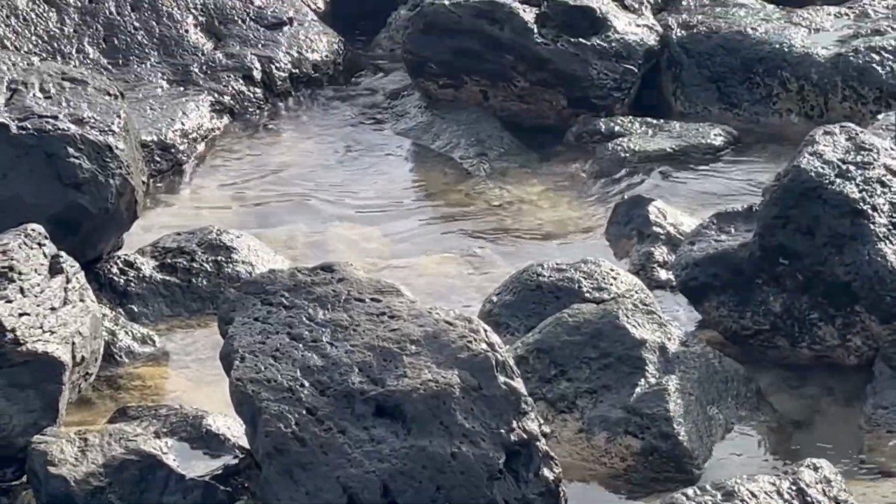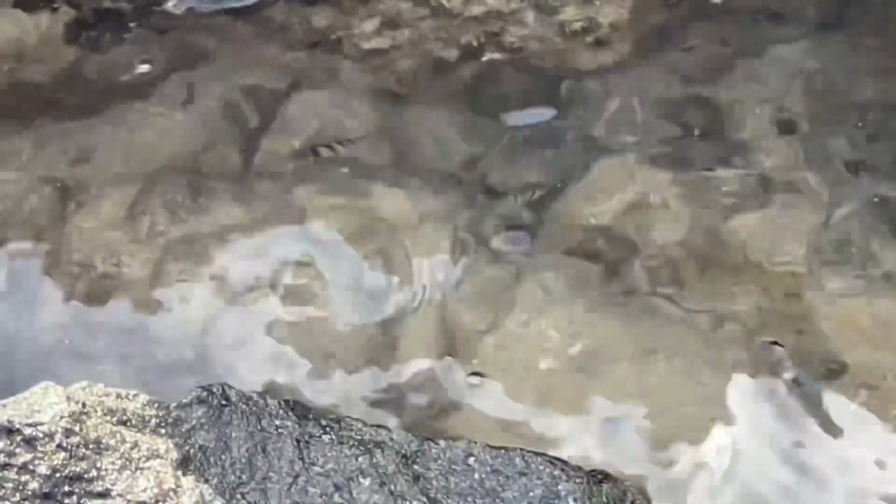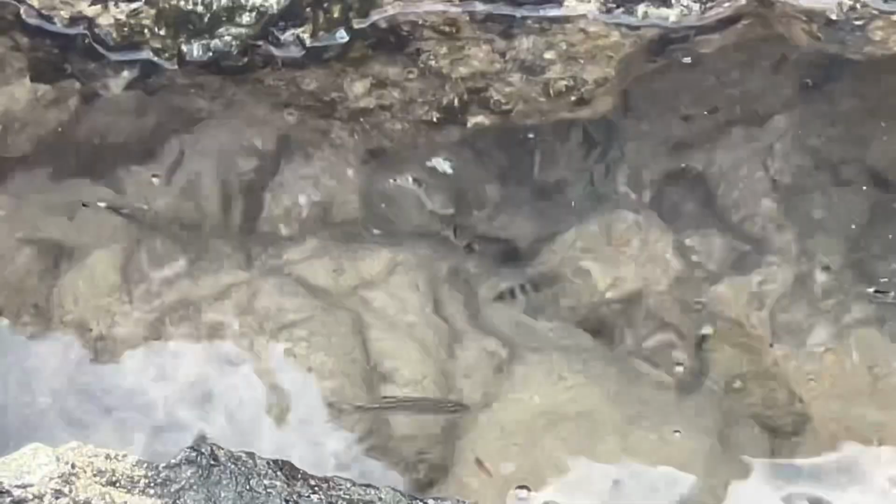Ooh, I see some fish swimming in that tide pool right there. Check it out. There's a whole school of fish. Not sure the species, but they are schooling in here like little minnows. You see them right in there? See these fish right here with the stripes? Just kind of cruising around in the tide pools until high tide comes, and then they can swim about their way. But for the most part, they just hang out in here. I wonder what species these are. Anybody, my ohana, tell me down in the comments if you guys know the species of these fish right here that are just swimming here in the tide pool.